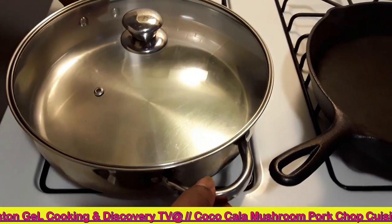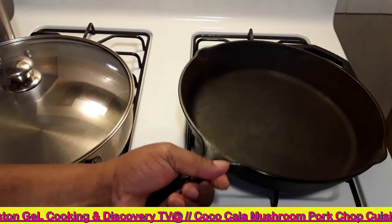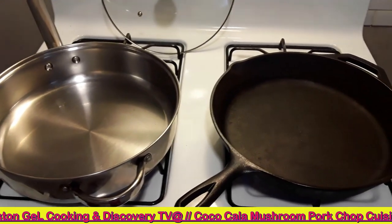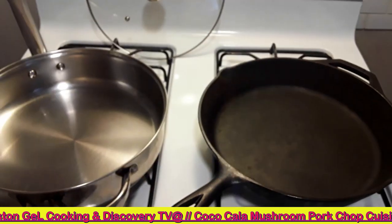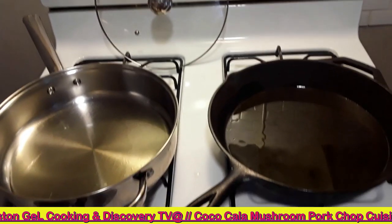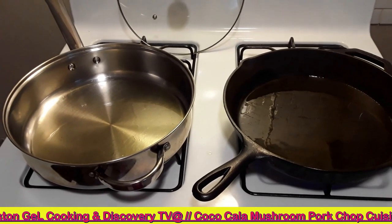All right, flame on. I'm going to have 2 pots going at the same time, because it's about 9 cups of pork chops that I have. So I'm going to have 2 pots going at the same time. All right, so introducing my olive oil. Olive oil into the frying pan. Let's start.